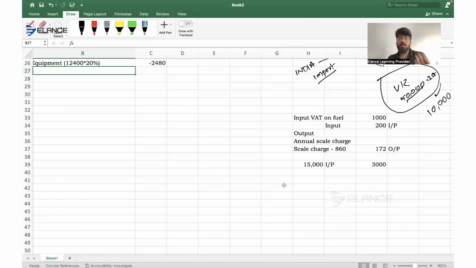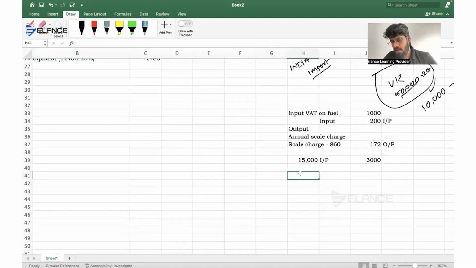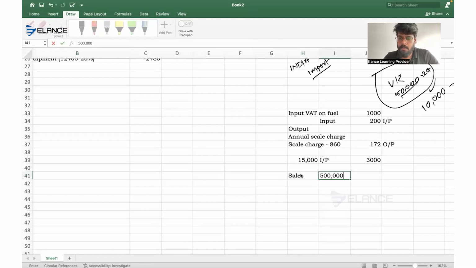Okay, so let us explain what is impairment loss relief. I already mentioned that impairment loss means it is the irrecoverable debt. For example, in a quarter, I made sales of 500,000. 500,000 is the total sales I had made in a quarter. And out of this 500,000, 200,000 was a credit sale.